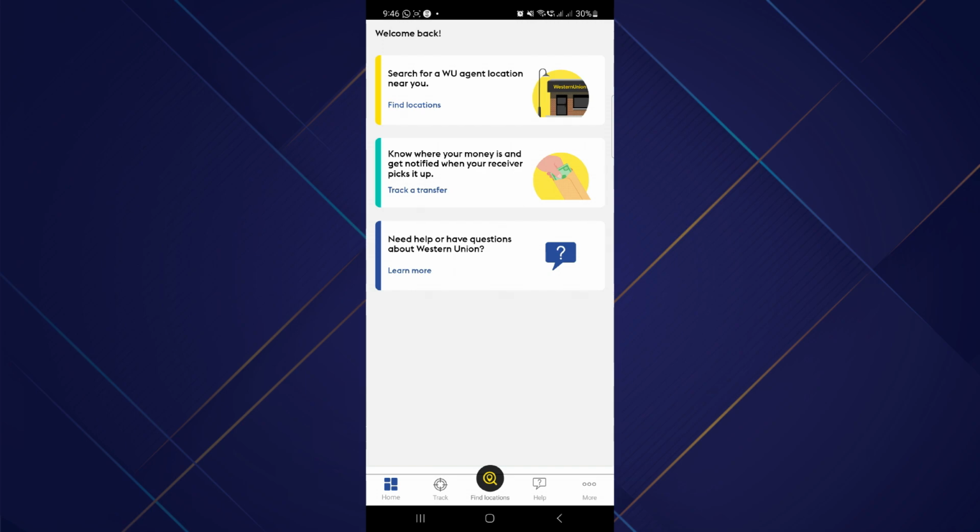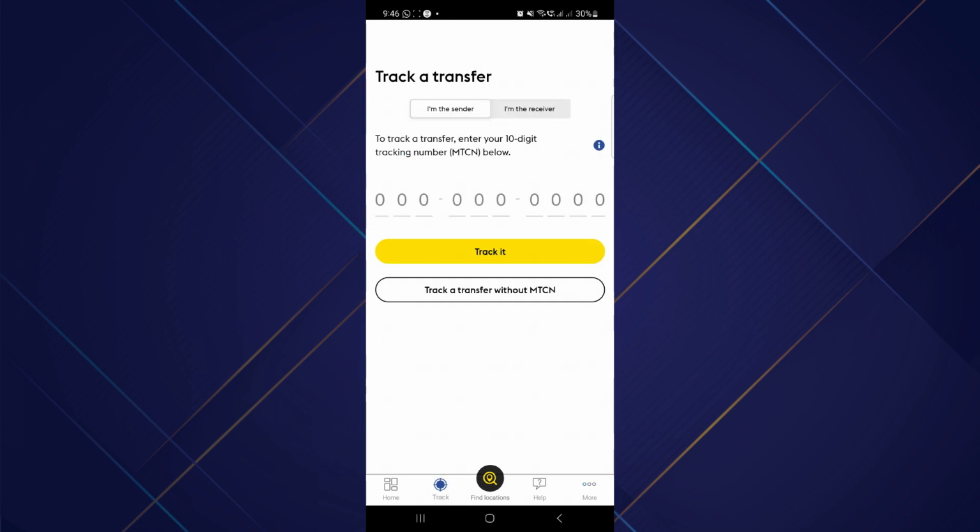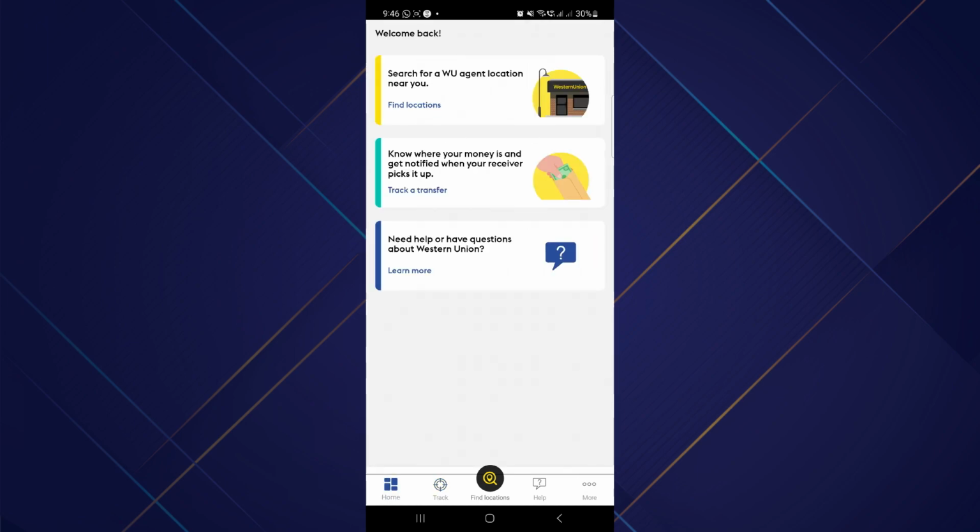These errors can hinder your ability to send or receive money using the Western Union service on your mobile device. However, there is a relatively simple method to try and fix these issues, which typically arise from app glitches or data corruption. Here are the steps you can take to try and resolve the error of Western Union mobile app.